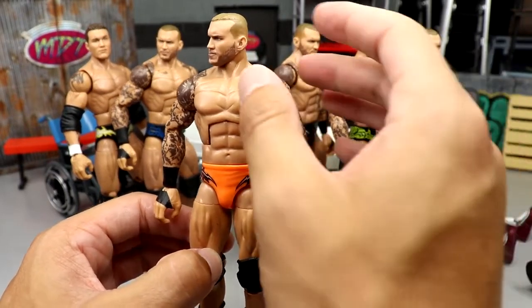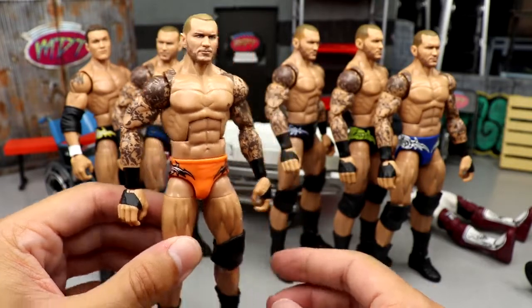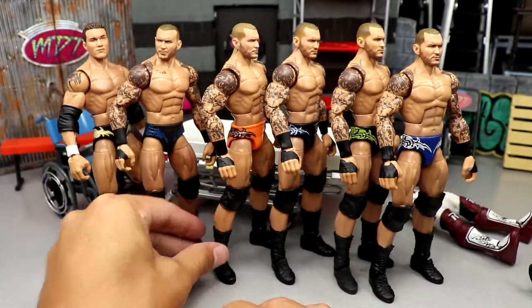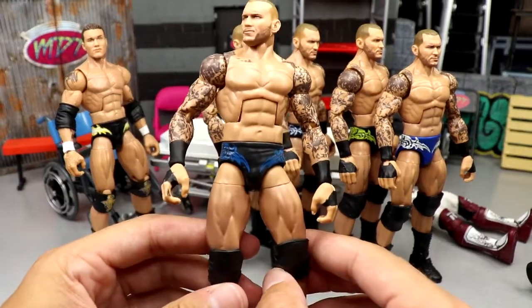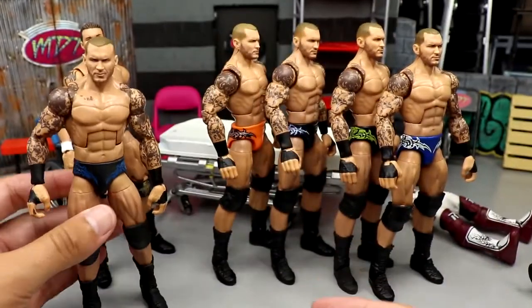You guys can see the mark on the chest right there. Kind of looks like a nipple, but I already had this figure, but I went ahead and made another fix-up. So now we have two of them, so that's pretty cool there. You guys saw the Elite 2 version. Here it is in the blue and black. Very sweet stuff right here. All of these look great. They really turned out great.